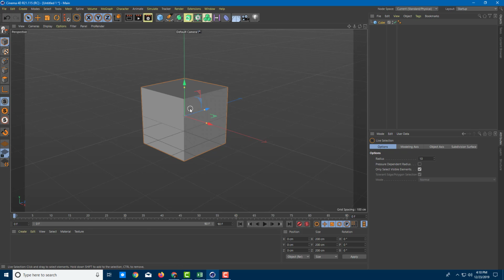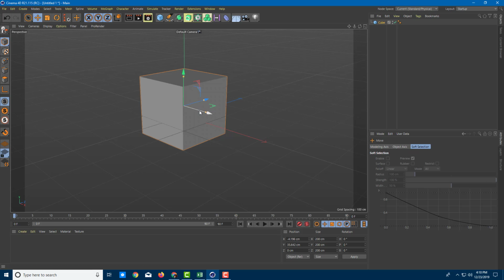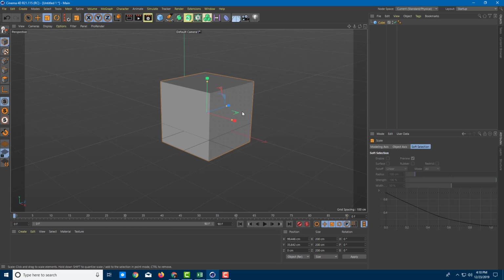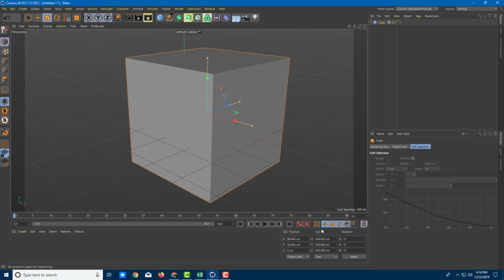Over here, I have the selection tool, which I can use to select. And I can move this around, as you can see. And as I move around, you can see that the position axis changes just like that. There's also the size details. So if I were to go to the move tool and move around, you can see that the position changes right there. I can also use the scale tool and increase this in size, and you can see that the size has been increased.